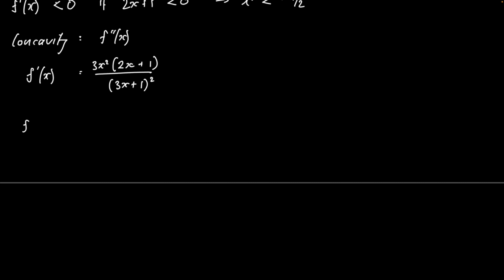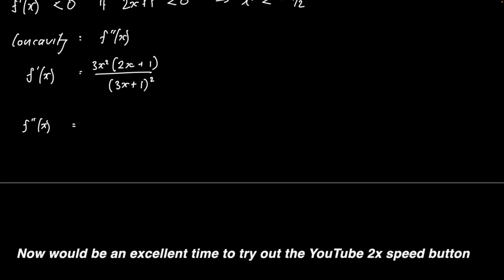So f double prime, it's quotient rule again. This time the quotient rule is a little bit more complicated because we've got a product on top, so we're just going to have to be very systematic. So first thing is going to be f prime g, that's the top thing differentiated, which is going to itself be a product. So let's put that in the square brackets for differentiating the numerator.